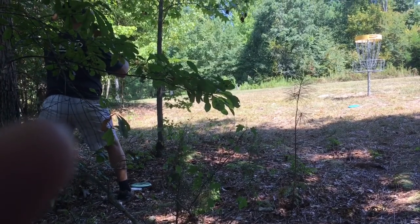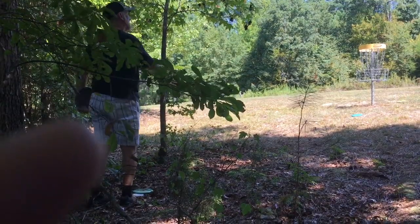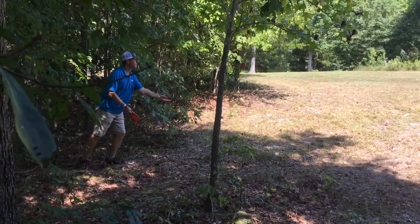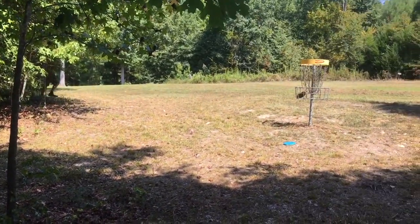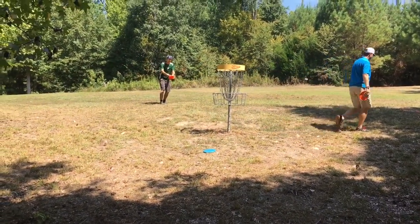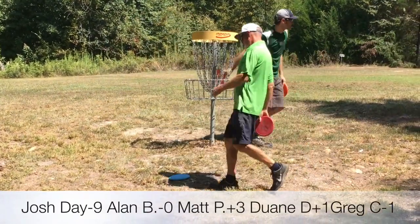So this will be Greg to clean up his two from down in the woods. Greg, two in a row. He just couldn't make them stick, leaving one a little right. So this is Peckham to clean up his par. Got it. And I think that everybody took a par on this hole. Is that right? Yeah. Our card, Chase card, played this hole two or three under. Y'all did work.